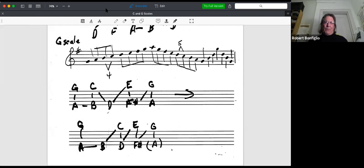Okay, this is the G scale. So what you would do is practice one scale a week. If you're working an hour on scales and arpeggios, that means you're going to play the G scale for an entire week. You are not going to play any other scales. By the end of a week, if you do not know the G scale and the arpeggios for the G scale, then you should do something else for a living, or do something else for a hobby. Because basically you need to learn each scale like the back of your hand. The object of it is totally to make the instrument part of your body.